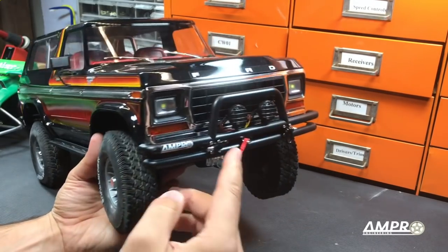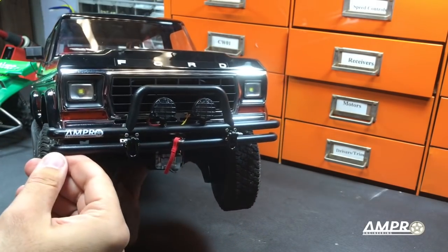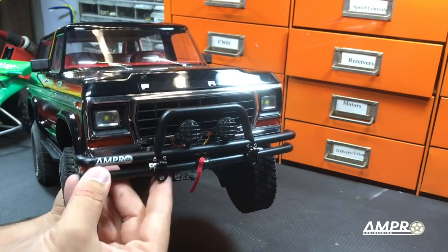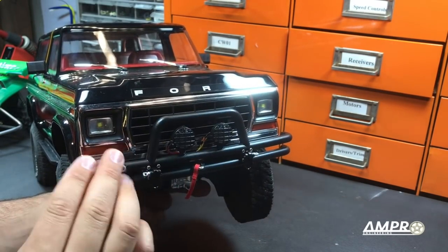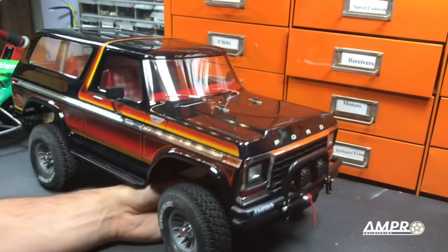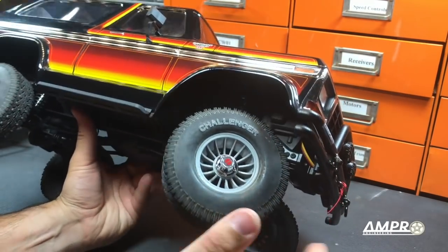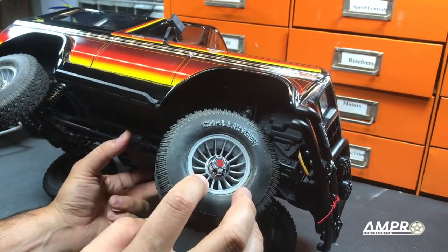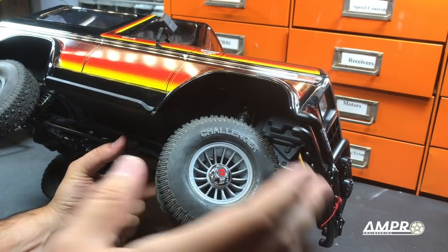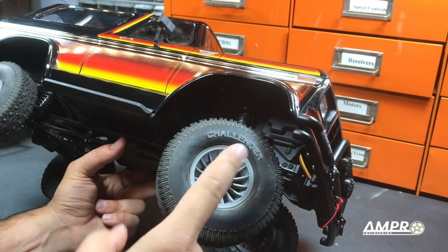Parts like the bumper are very big chunky pieces and these should come out beautiful on an FDM printer. You're going to get some texture that you might not like, but a good couple of coats with an automotive filler primer or some sanding and they're going to look this good — it's fantastic. Even the wheels are going to require a little bit of tidying up, but you can get a pretty decent result on My Mini Factory even using a basic FDM printer versus using Shapeways where these rims might cost $80 or $90. So that's why I've decided to go down that path.